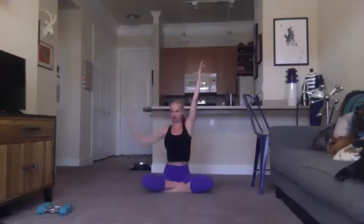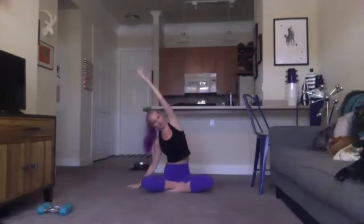On your next inhale, extend your hands up toward the ceiling, toward the sky. Little back bend, heart lifting up high. Take one more inhale as you exhale, right hand comes down next to you. Inhale, reaching your left fingertips back up and then a little side bend over. So breathing into the left side of your rib cage, stretching away from that left hip bone.